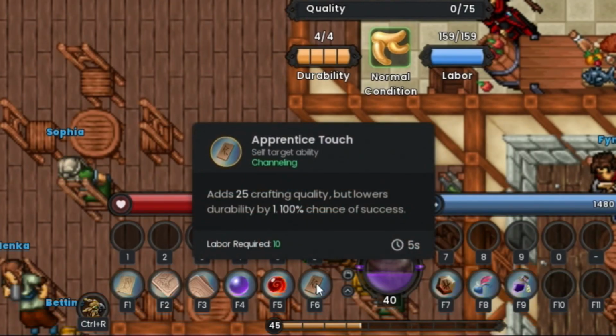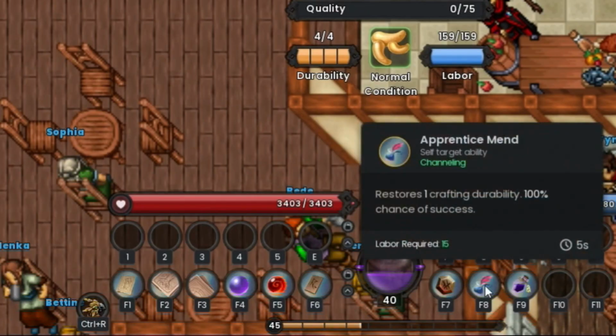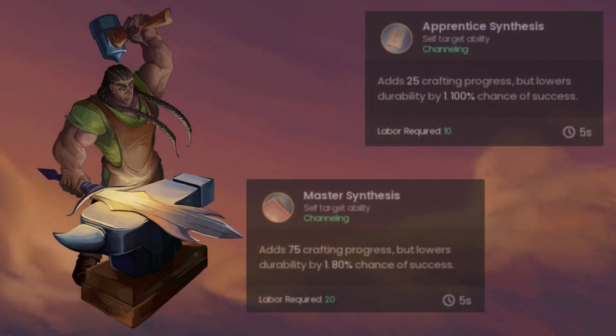Now touch skills increase the quality of the item, and if you've got a lot of labor, this is more useful, but the mend skills will restore durability. So if your durability is nearly run out, you can restore more as long as you've got enough labor to do so. As you gain a higher level, you'll unlock better crafting skills.